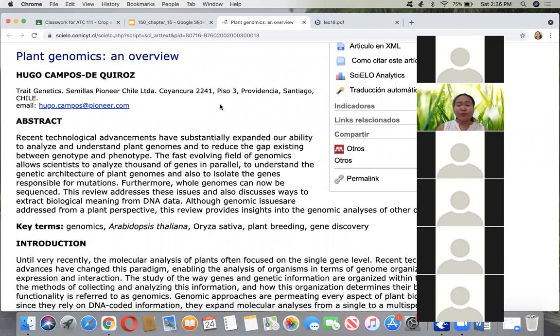So if you want to improve varieties, you don't want to use the backcross method because it goes backward. Okay, so do you have any question regarding backcross methods, so we can proceed with the overview of plant genomics?